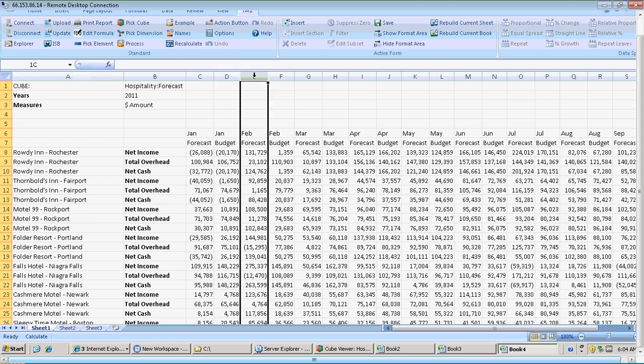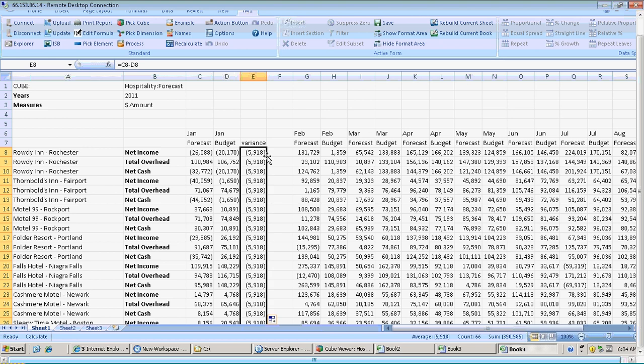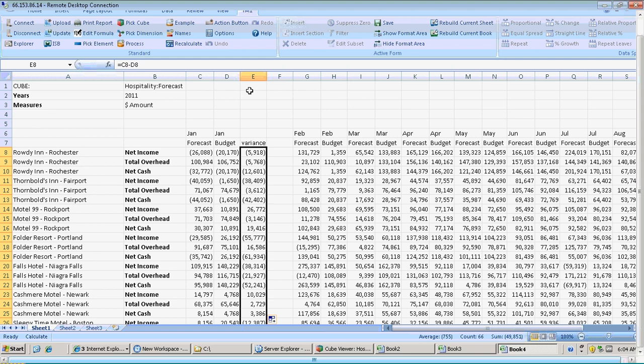It's just a basic report. And so I can insert rows, I can insert columns. And let's say I wanted to do a variance here. I can very quickly just add my own calculation. And copy that down. And if I recalculate, the system actually keeps any changes that I've keyed in, recalculates that amount based upon the amounts coming from TM1. So I can create my own calculations within the Excel spreadsheet. I can do any formatting that I want to within the spreadsheet as well.